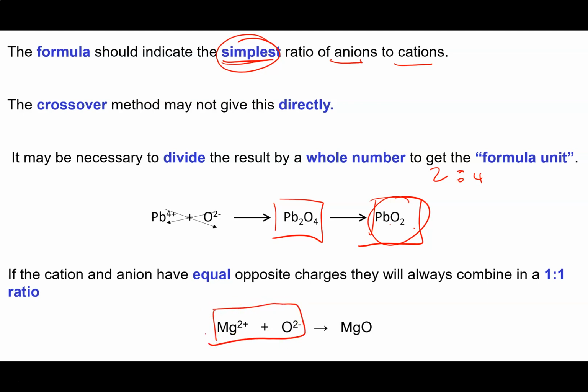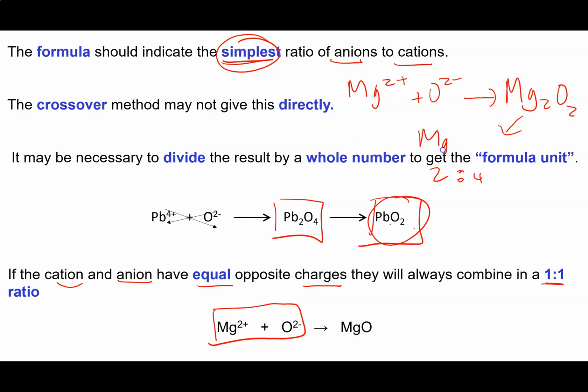You can leap to the answer if you observe that the cation and anion have equal and opposite charges. If that is the case, then they're always going to combine in a 1-to-1 ratio. It doesn't matter though, if we did do the crossover rule, we would eventually get to the correct formula because we'd go MgO2 and then we would simplify that to MgO by dividing through by the common multiple of 2. However, if you recognize that your charges are equal and opposite but the same size, then you know that they're just going to combine in a 1-to-1 ratio every time.